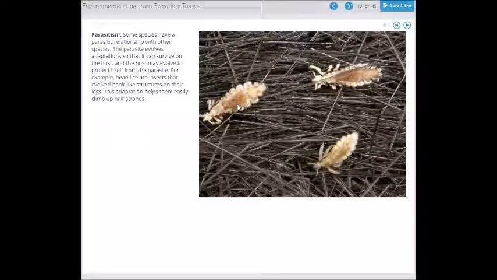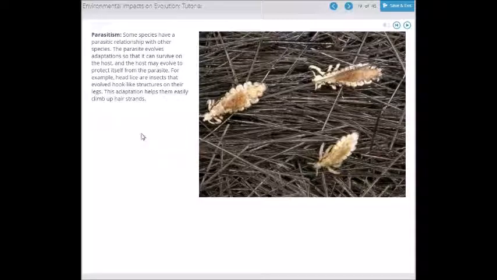Organisms evolve to be parasitic. Okay? They evolve to pull energy from something else. They have evolved, this is a tick by the way, they evolved the shapes of their body to where they are very good at draining energy from a host body. With parasitism, you have a host and a parasite. The parasite, actually I think these are headlights, aren't they? The parasites have evolved the shapes of their bodies so that they can do what they do, which is drain energy from the host. Okay?